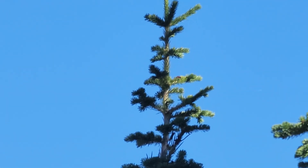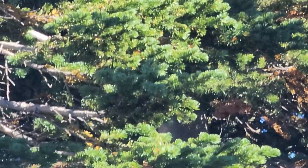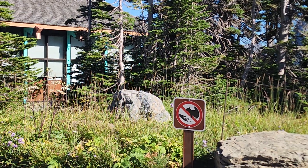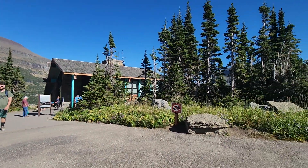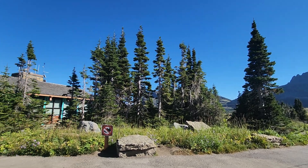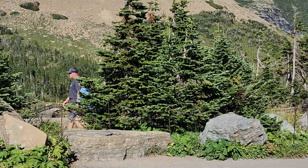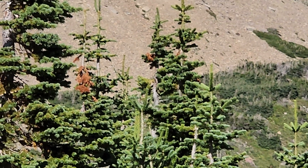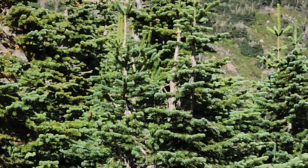Down in the valley where I just came from, they are many, many feet higher and fuller, but up here the cold and brutal wind and air and snow dwarf these trees. We have many stunted trees up here, but it's a fascinating little forest of stunted trees and I love it. I love to walk up here and look at these darling trees that are so courageous and survive these brutal winters every year at this high elevation. They normally grow many times taller — it makes them kind of like a Japanese bonsai tree.